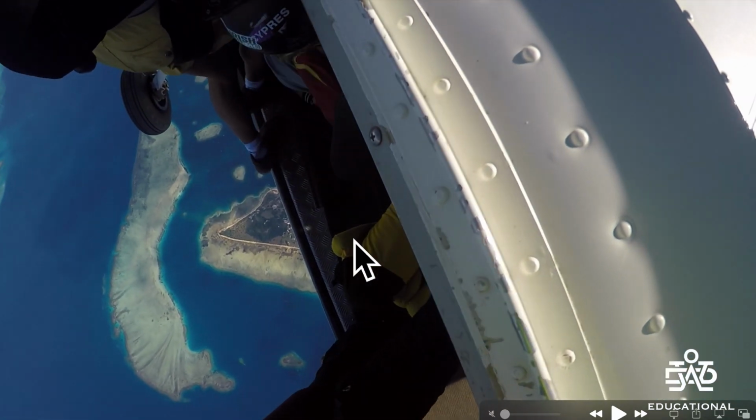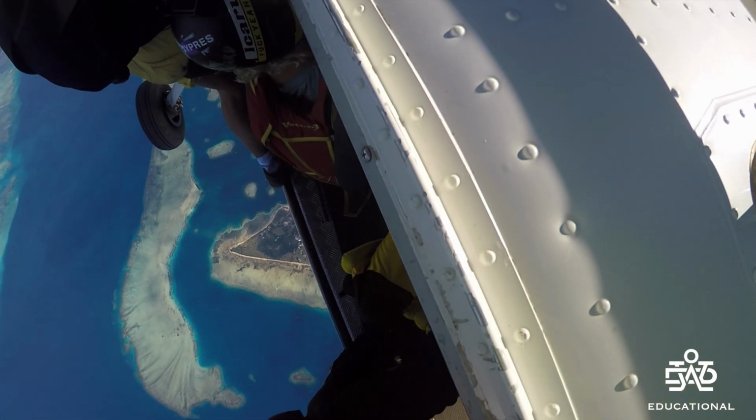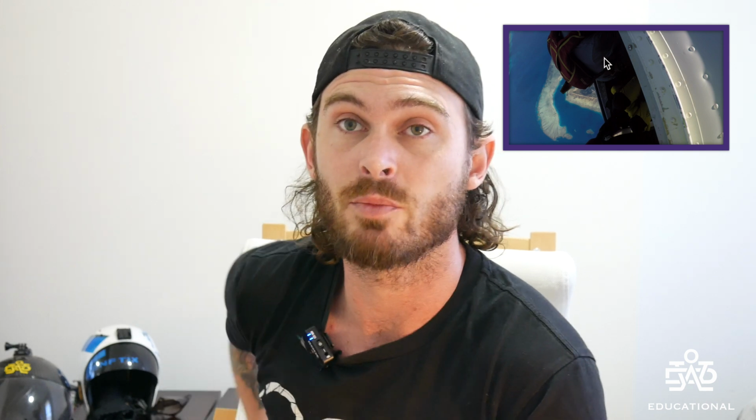The flap most likely would have opened when it scraped across someone at this point here, and that could have popped it. Either that or the flap would have been popped inside. So it's extremely important you check your flaps before you get out, make sure that's good, pins in, I'm good. When you're getting out of the plane, the way he got out here was correct. Rigs to the center and everyone climbing out.